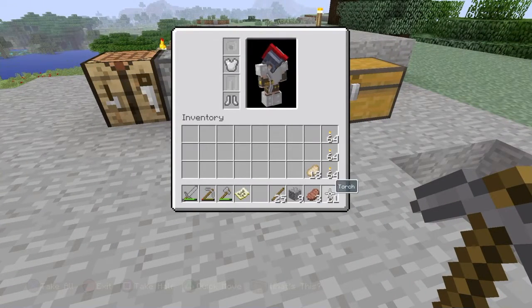Now we have a lot of torches, and I recommend when you prepare to go caving, before you enter a cave, especially if you are going to enter the cave with the intention of doing a lot of mining for a long time, which, to be honest with you, when you're still a very new player, I don't recommend you do, because it can get overwhelming very, very quickly.